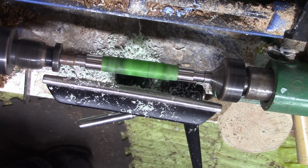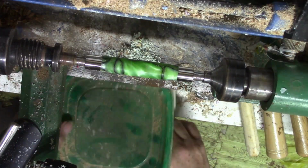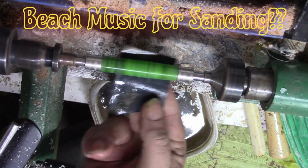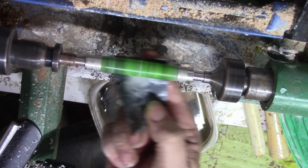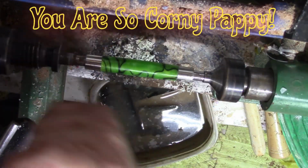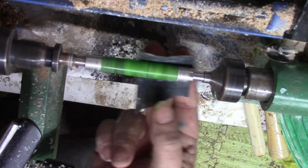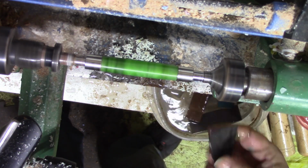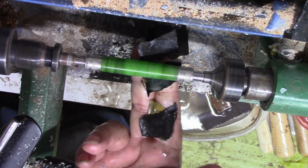All right, that's looking good, and we haven't even sanded it any yet. The sanding process, that is usually the longest part of the whole thing for acrylics. Not so much with wood, but for these acrylics, it's literally a 15 step process that I use. I could go further, but by that time I'm usually bored. And you'll see once I've gone through all these different stages. Well, we're not going through all these stages. We're going to skip about 13 of them. But once I'm done and I've gone through everything, and you see the shine on this piece of acrylic, you go like, wow, yeah, I guess that works.